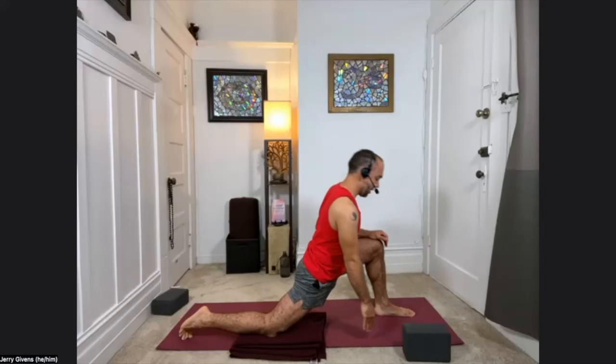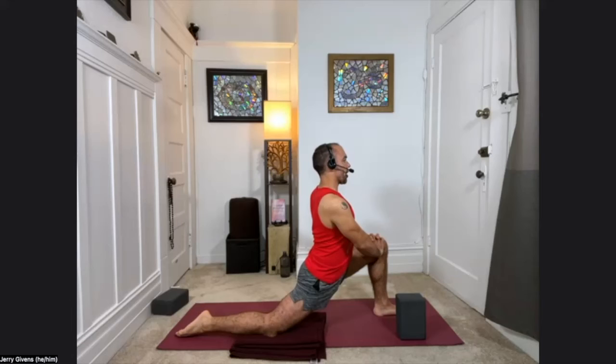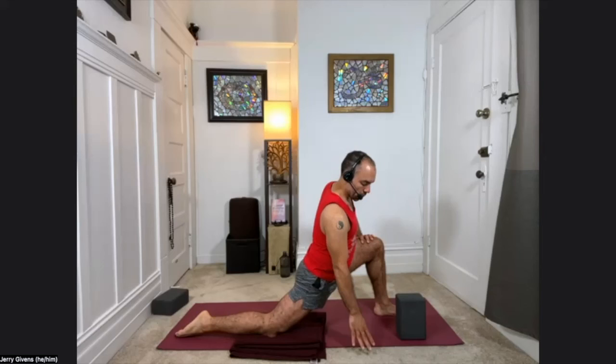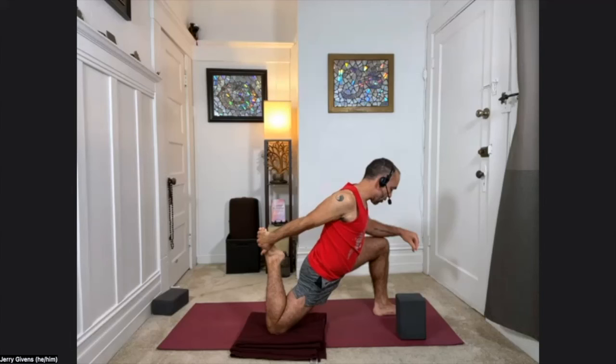Good. So feel the hips sink down and forward. You may need a block for this one, but I'm going to have you first lift the chest and bring the hands onto the front thigh. You'll feel a stretch in the front of the right hip or thigh or both. Good. Now from here, I'm going to have you bring your hands down to the right, and you might use the block here eventually, but you're going to pick up the right foot and reach back with the right hand and grab the base of the toes. This is why we did all that work earlier for the quads, the front of the thigh. And then you're going to kind of scoot yourself back over to face forward.